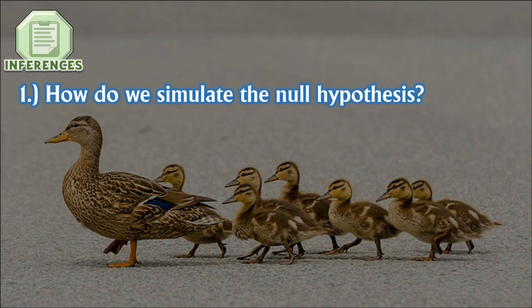And that's the way it's going to work for any regression here. Any time I'm looking at correlation between two variables, to get what I got by luck would mean that the response variable was going to happen either way. It just happened to have the particular explanatory variable that it did. So I'll mix up all the explanatory variables and see what could have happened if it had had something else. So how do we simulate the null hypothesis? I'll scramble around all of the x coordinates of my points. You could also say that you'll scramble around all the y values of your points. It really doesn't make a difference.